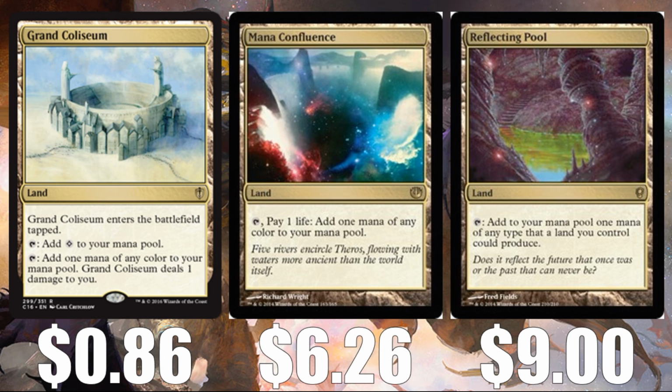Grand Coliseum, 86 cents. This is a great budget card, and it does enter the battlefield tapped, so it's a little bit slow, but after that it just becomes a 5-color pain land, basically. Mana Confluence at $6.26. Very similar, although it does play a little bit different from City of Brass, so be careful with that. And finally, Reflecting Pool.